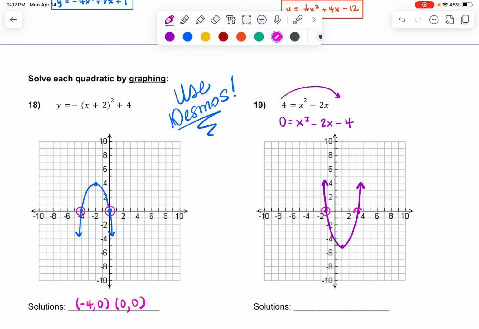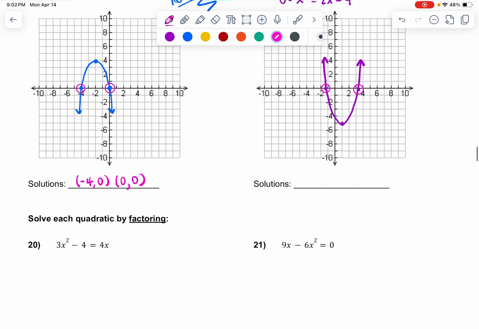Now, even if I didn't have Desmos, then I wouldn't use the graphing method for this clearly, right? I'd be using the quadratic formula because this is obviously not a pretty answer. It's going to have these infinite decimals, but we have Desmos, so just use those to your advantage, right? I'm just going to click on the x-intercepts, and I'm going to get about -1.23 and +3.24. And I'm just going to write those as ordered pairs. And voila, graphing method. Again, use Desmos.